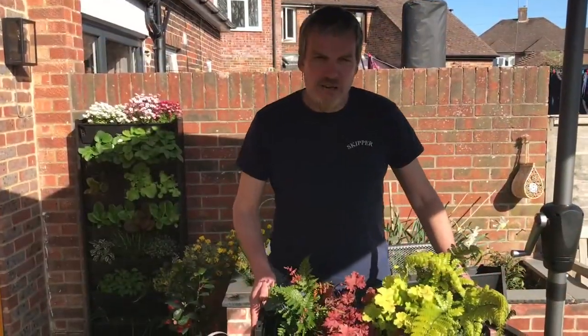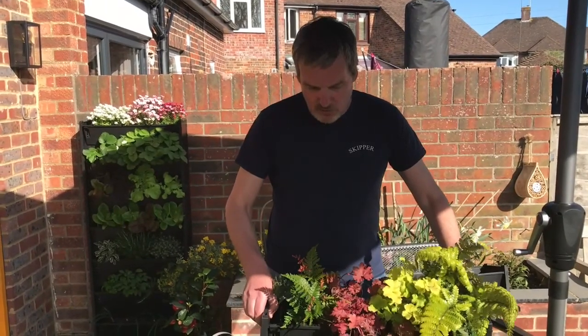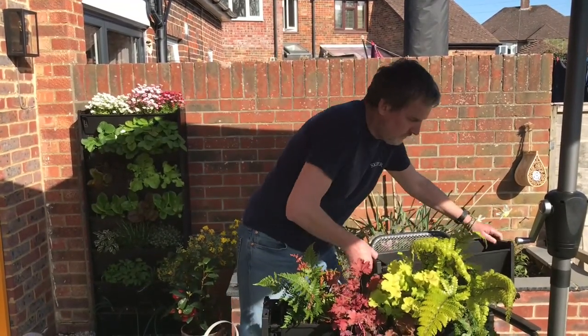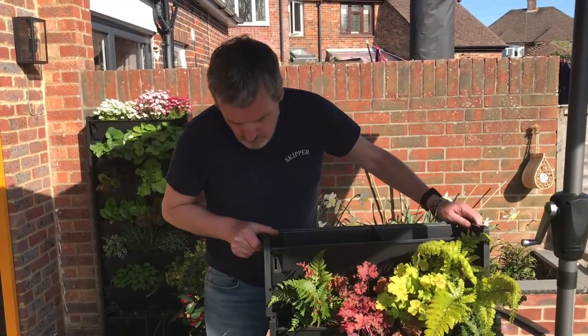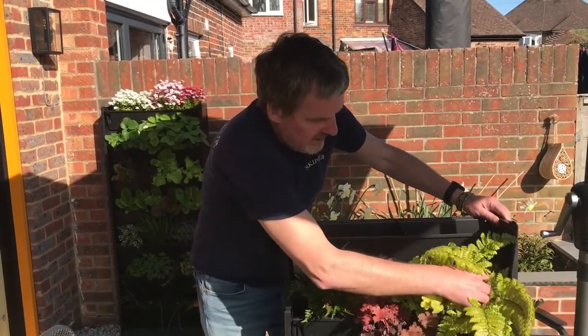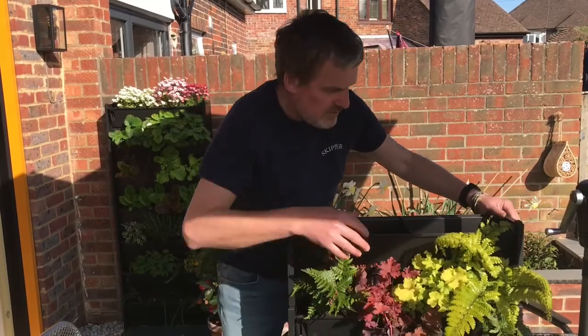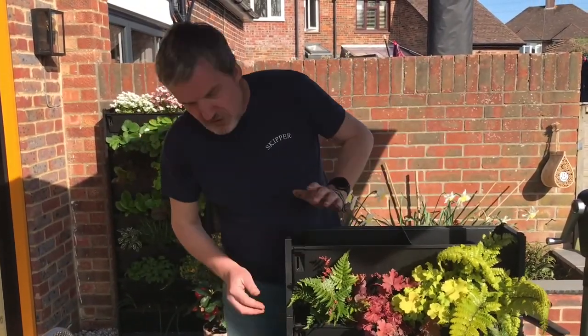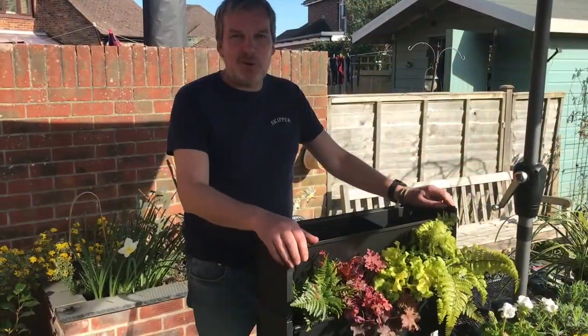Then I'm going to show you how they would stack. Normally, once they're planted, you would put it into position and then stack it with the joining clips. I'm just going to show you without the joining clips. So very simply, you just want to tease the foliage towards the front and then clip it into position like that — and that's how you plant up your plant box.